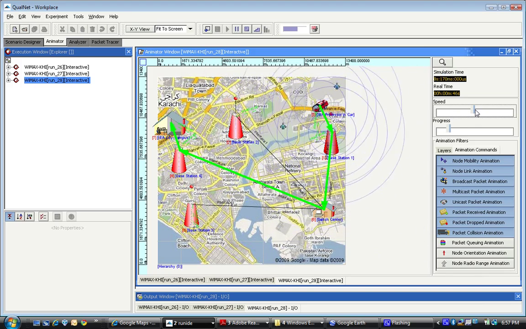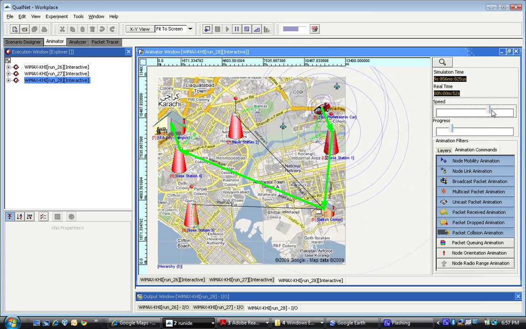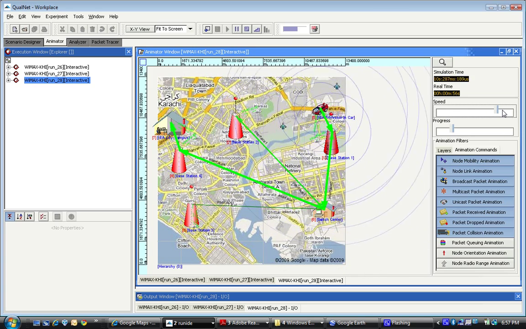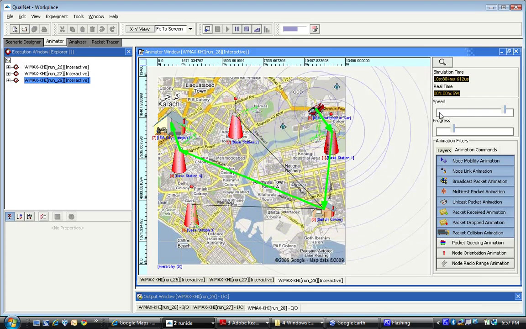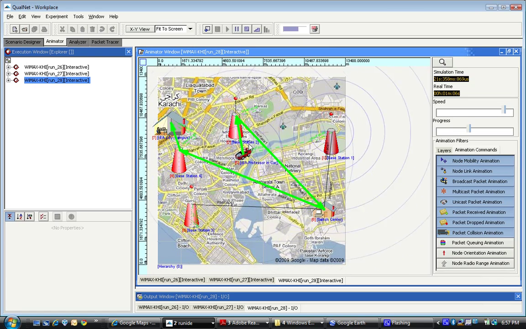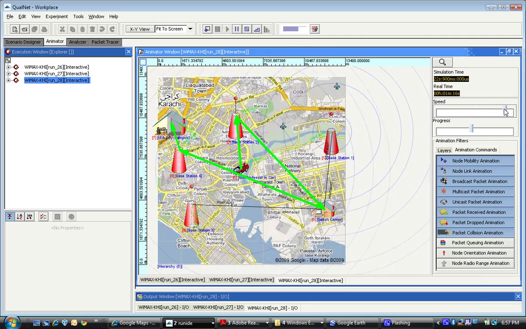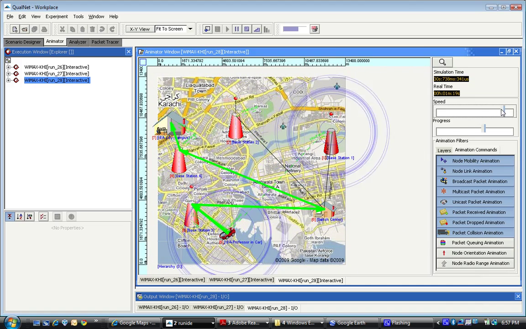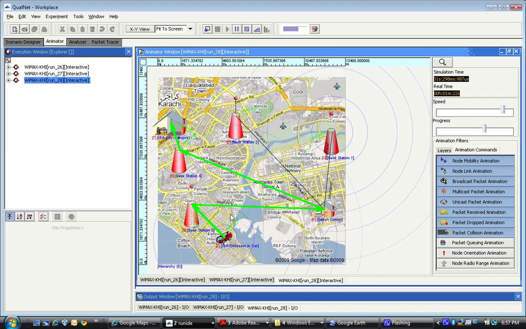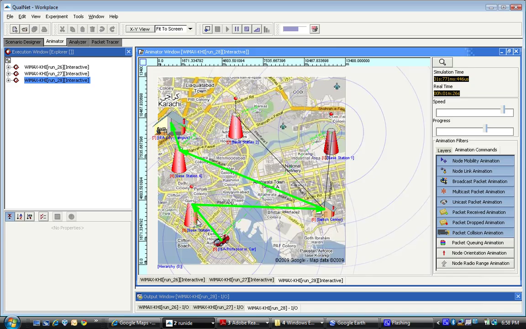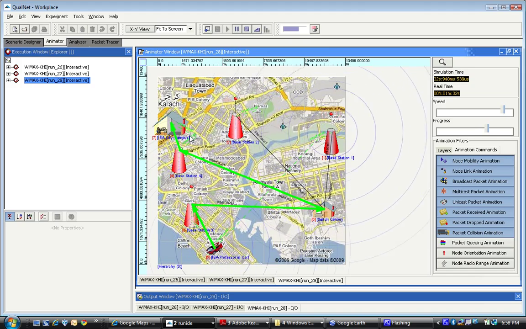We're going to speed up the demo a little bit, and now the car gets on the highway and it's going to drive away through the waypoints. So now it's gone, it's somewhere in the middle. It is connected to the second base station. There's been one handover. Now let's speed it up a little bit further. And now you see it has gone to, and it is connected to the nearest base station, which is now the third base station. And during this time, it is still connected through the CBR connection to the office.